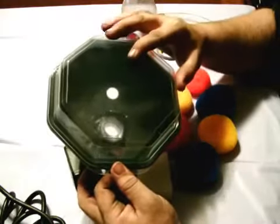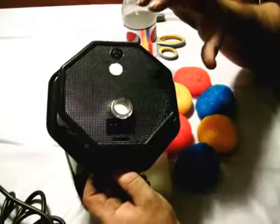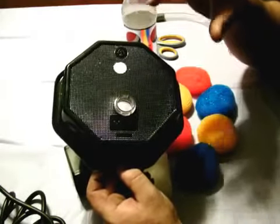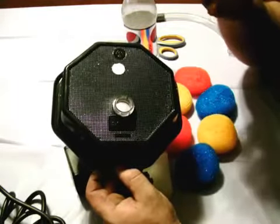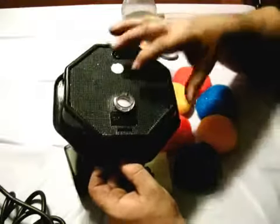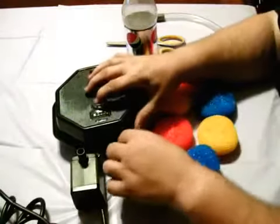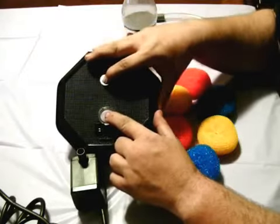Now the problem with this top is it's clear, but fortunately the bottom is all black. The reason I say that is the bacteria that's used to break down ammonia and nitrates don't really care to be in the sunlight. If you've seen my hood, you know that it puts off a pretty good amount of light, and the bacteria probably would not care too much to have all that light on them. So what I did was I flipped it upside down, and I have my intake here, and this is my outtake.